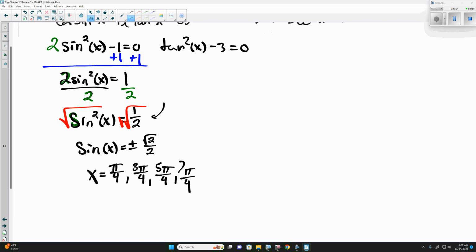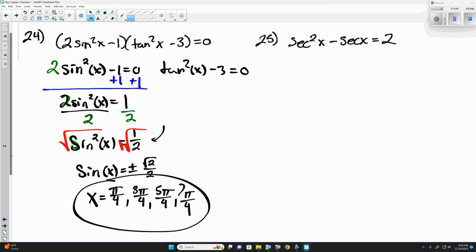But that's kind of a shortcut. Square root 2 over 2 is going to be our division of 4 with radians. Pi over 4, 5 pi over 4, 7 pi over 4, 3 pi over 4. Sine or cosine, that's our square root 2 over 2. We're just determining which one we need based off the sign. So we have those 4.